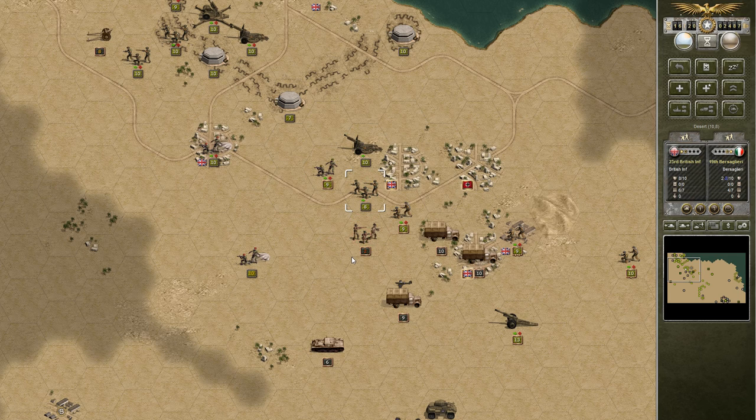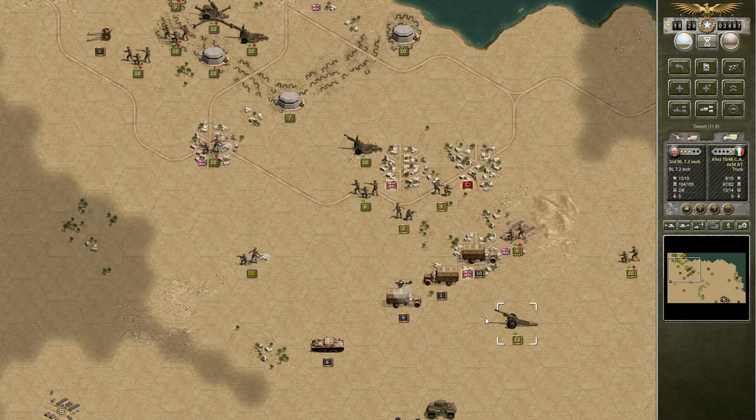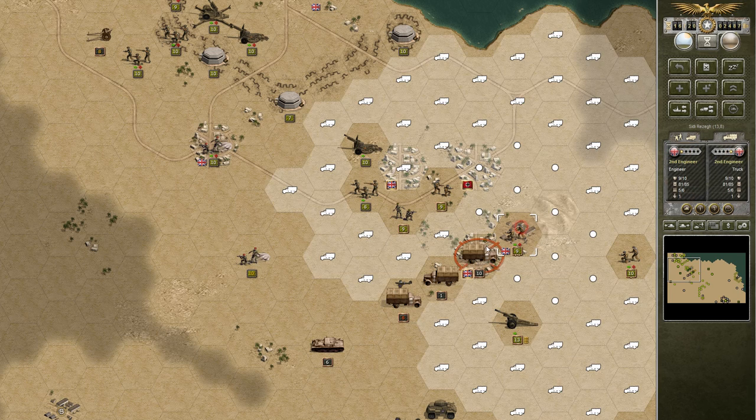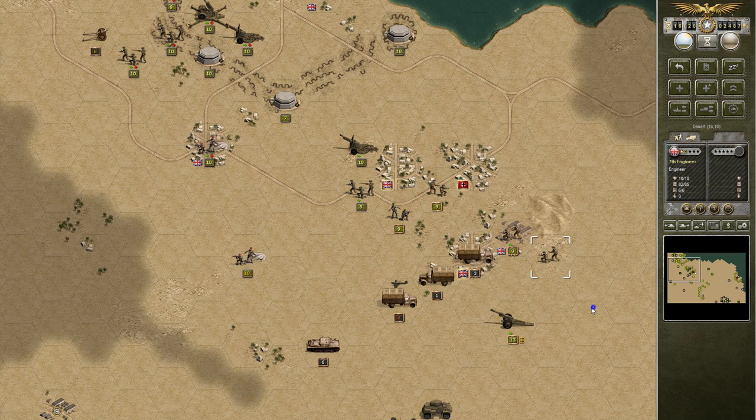Need to kill this guy. Dude, are you kidding me with that crap? Wow, it's a truck for Christ's sake, man. That's pretty freaking ridiculous.